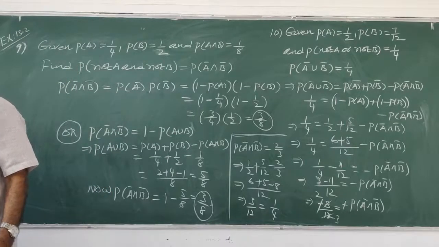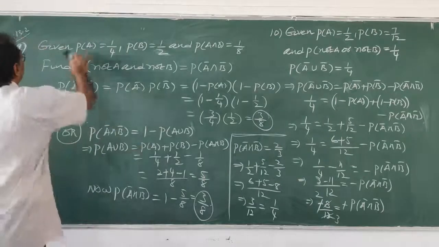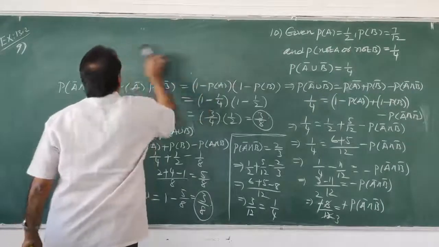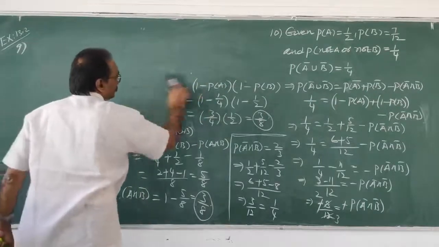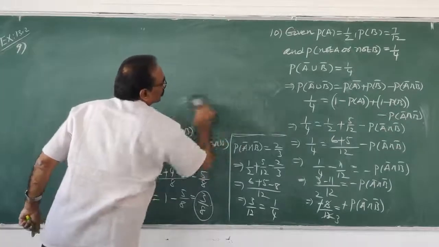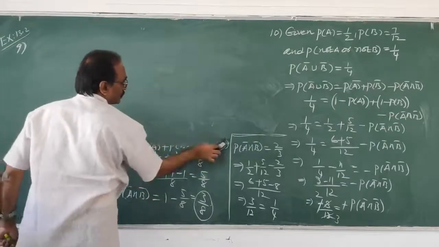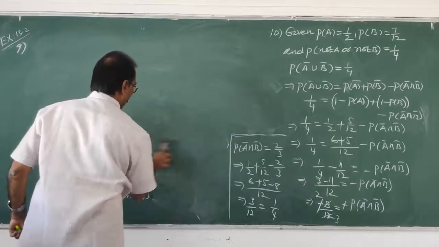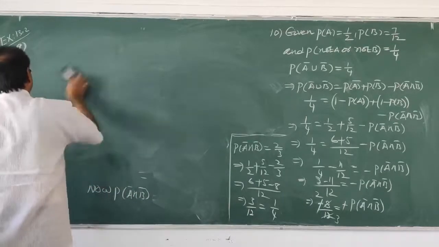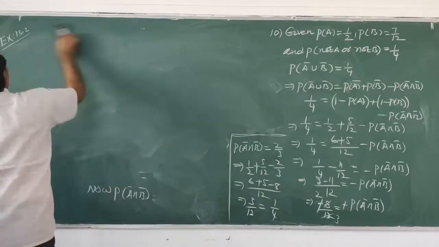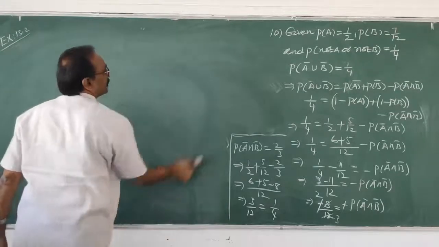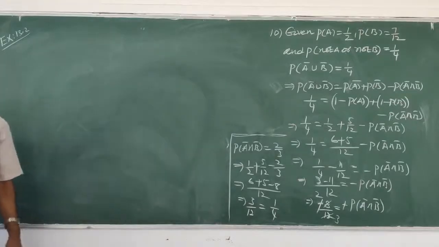So let me rub this out so that I can explain once again. Go through once again what I said now, so you will come to know. You should not get confused. See, this is exercise 10 point, we did the 10th problem, we are doing it now. In that, it is asking whether they are independent or not.